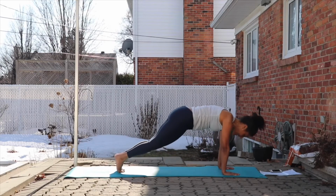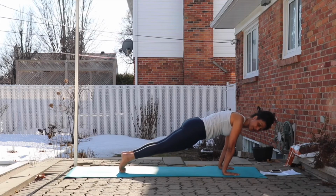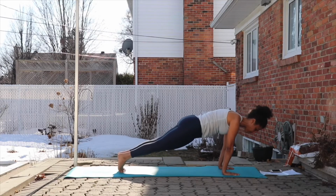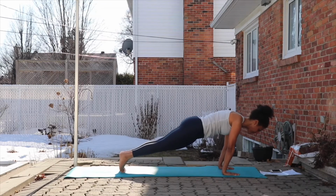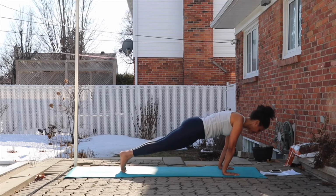So high plank, hold, mobilizing into the wrists and ankles. So push through your toes, lean into the wrists, lean the heels back, scoop the belly up, forward and back. Inhale, exhale, last one. Inhale, exhale.